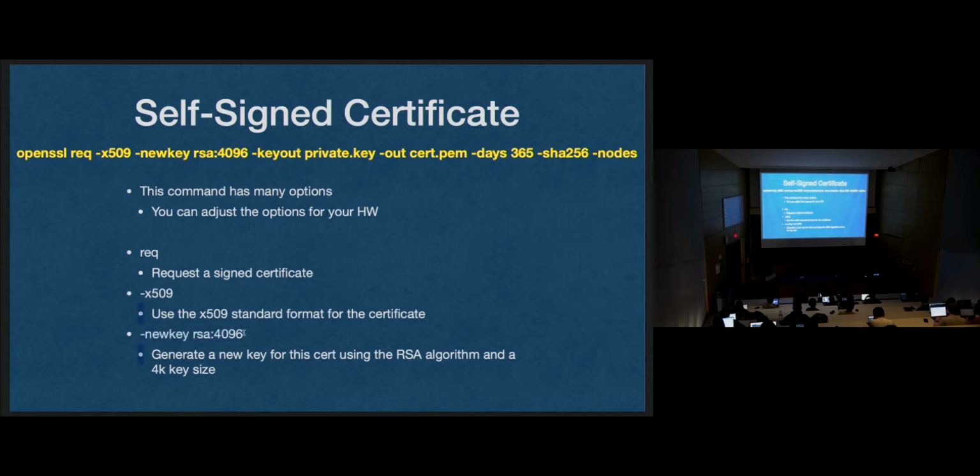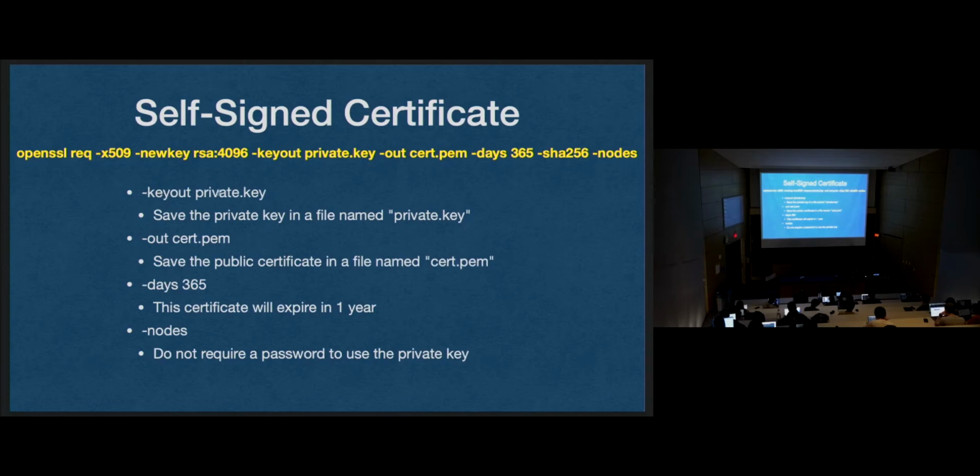I want a new key pair. So this part is going to generate my public-private key pair, and I'm going to specify the algorithm and the key length. I'm going to generate a key of size 4K using the RSA algorithm. RSA is still used. You saw with my certs, I didn't choose those algorithms, by the way. I just said, certbot, give me a cert, and it chose RSA and SHA-256. These algorithms are still used out there. I didn't just choose them arbitrarily. RSA we're just going to use for our self-signed cert as well. RSA has a lot of staying power. It has been around for a while, and it's still being used in practice.